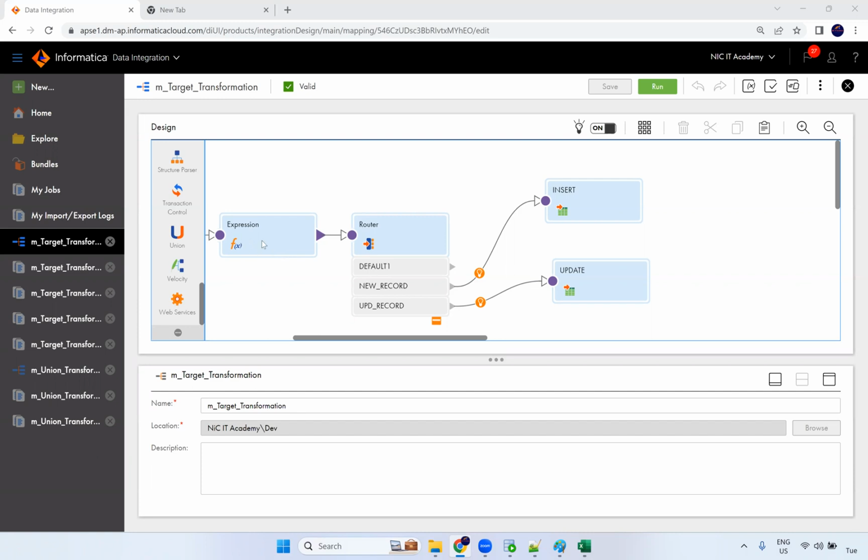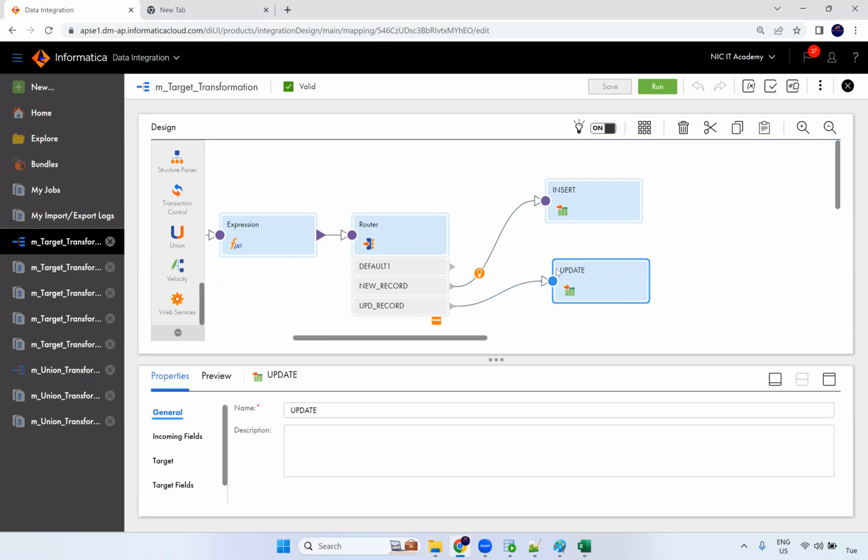For example, this record has been flagged as insert, so we are driving it to insert, otherwise update. In the update strategy itself, we can make it. If this record is for insert logic, you can go for insert. If this record is flagged as update, you can go for update. So that's what data driven is. Based on the data, we are driving for insert or update logic.